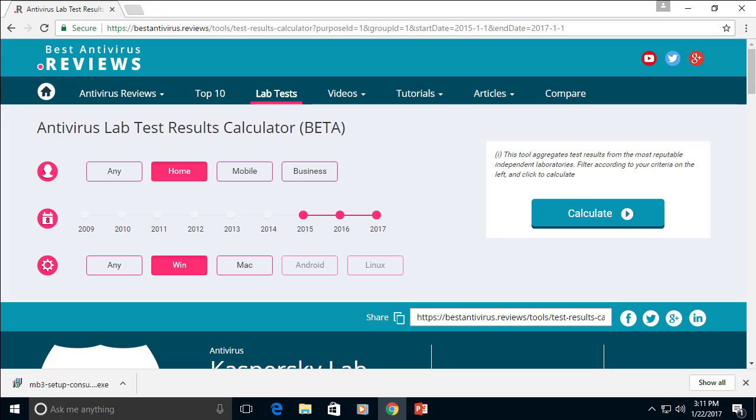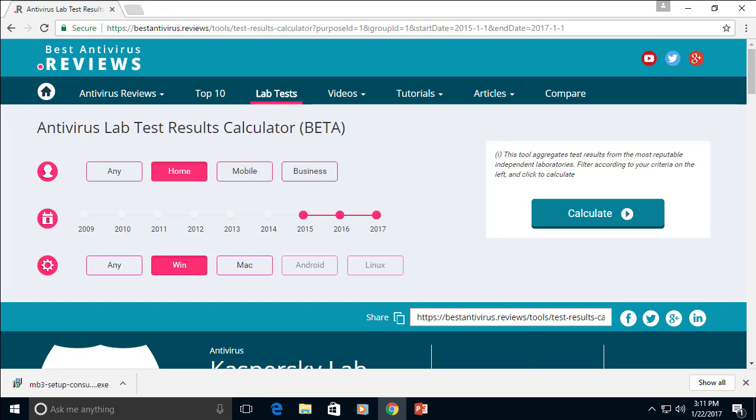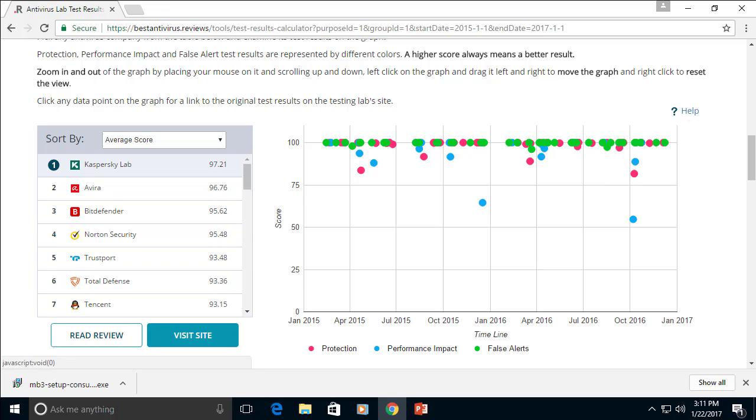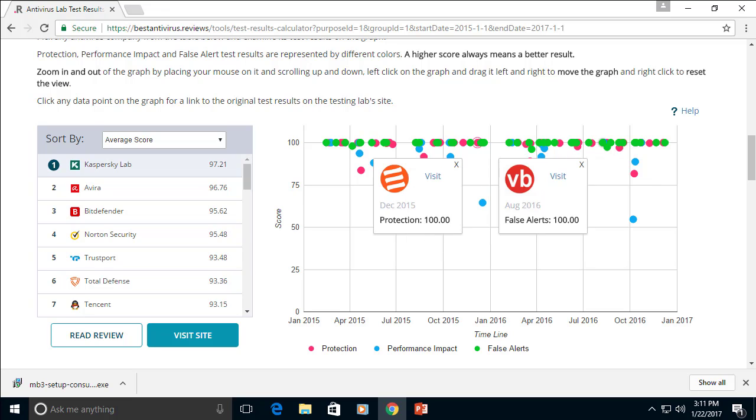Then choose your operating system and press the calculate button. It will immediately calculate the best antivirus software according to thousands of lab tests available on the internet. You can see the labs from the newest to the oldest from several separate laboratories.